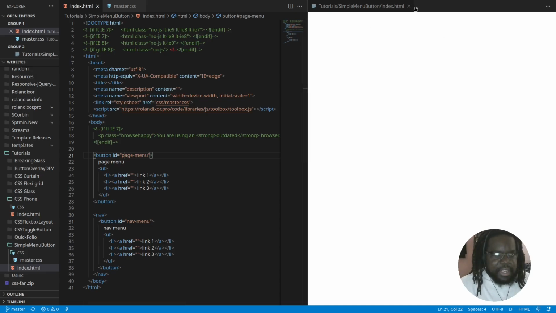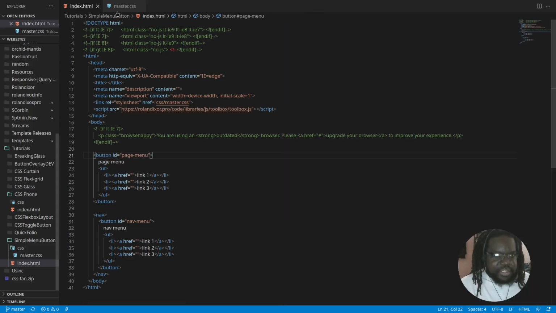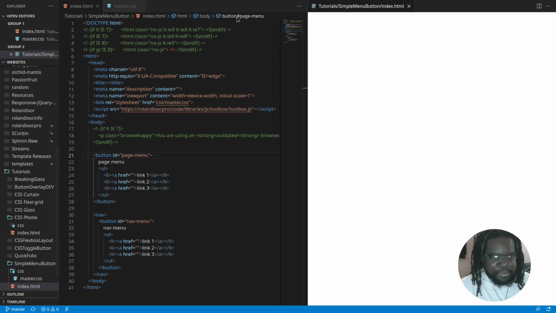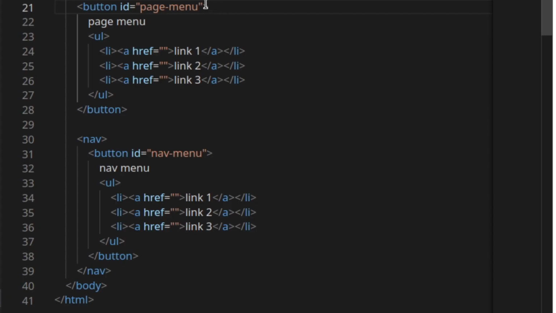And the live preview plugin doesn't always work, so I'll just reload that. It's an ongoing issue that can be a little frustrating at times. There they are. We also need a class for each button, so you're going to share the same class actually, class menu.